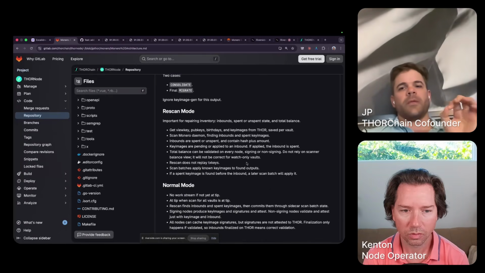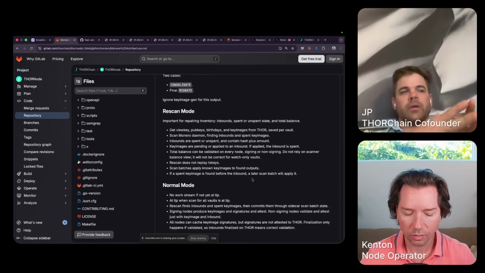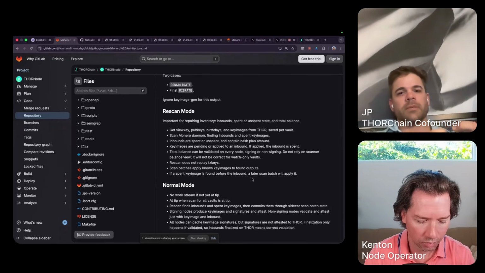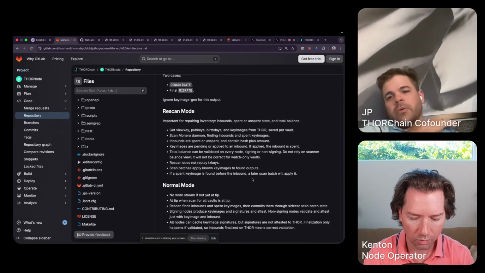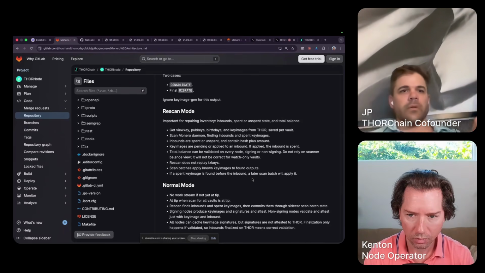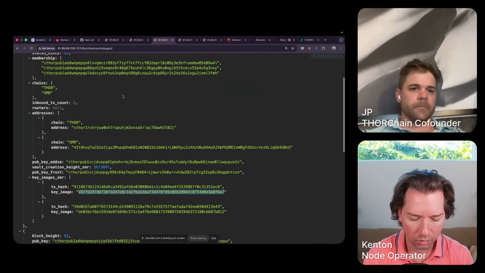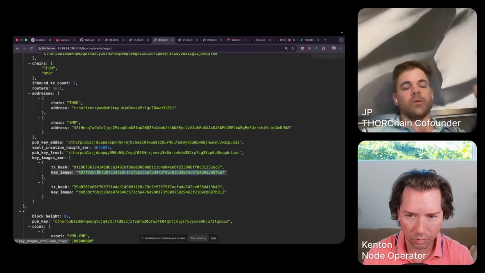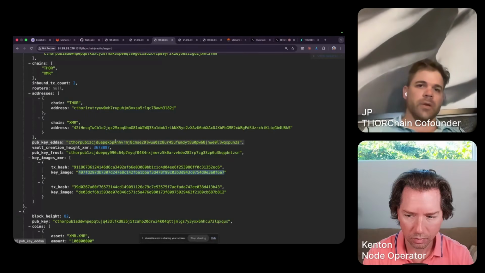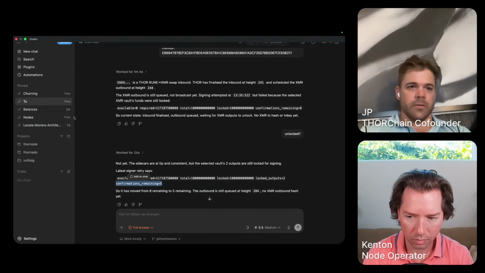Second thing is I built a rescan mode. If any node sidecar gets corrupted, you can just fire this rescan endpoint. It will go through all the vaults on THORChain. It will download the addresses, the birthdays, and all the key images and the view key, and it will rebuild the sidecar inventory.